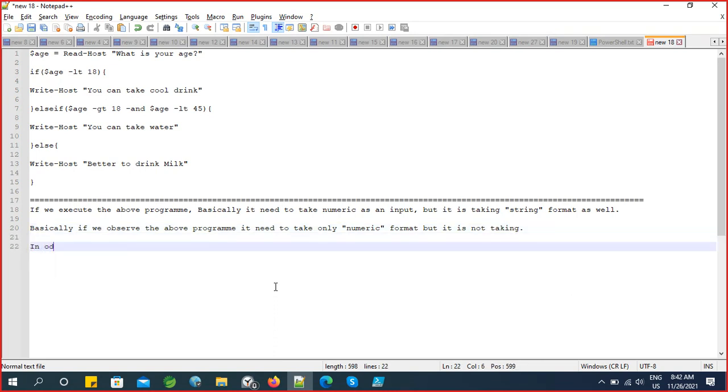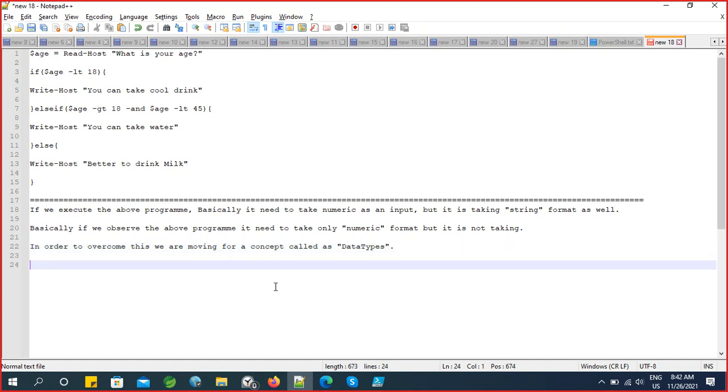In order to overcome this, we are moving to a concept called data types.